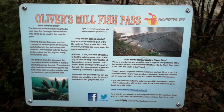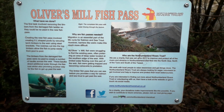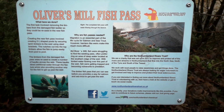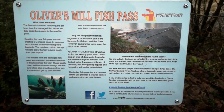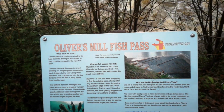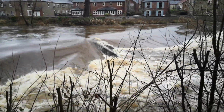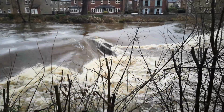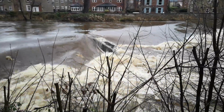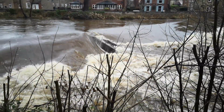We've come to one part of the river now where there's a little bit in the middle which helps the fish move up the river, fish like salmon, during the year. But just look right in the middle where they might normally go up. Oh, and it's so strong, I don't think any of the fish are going to be able to get up there today. Listen to the power of that water.